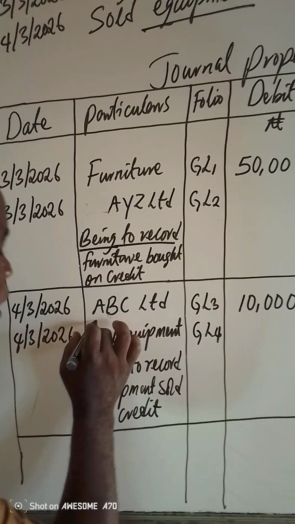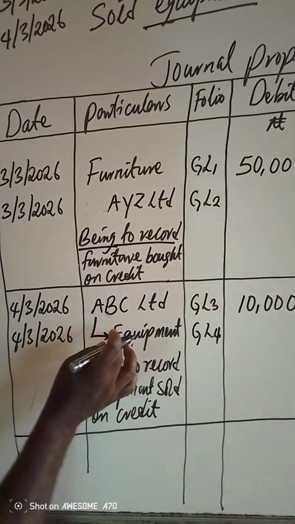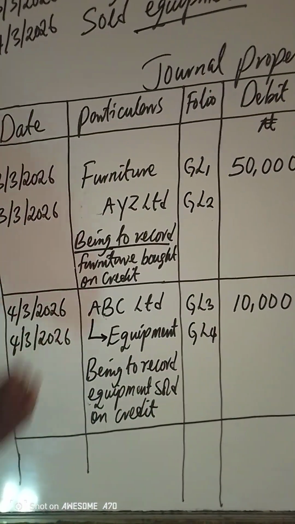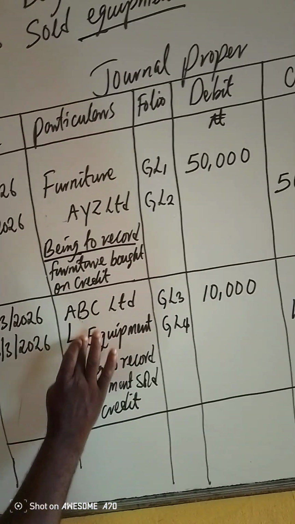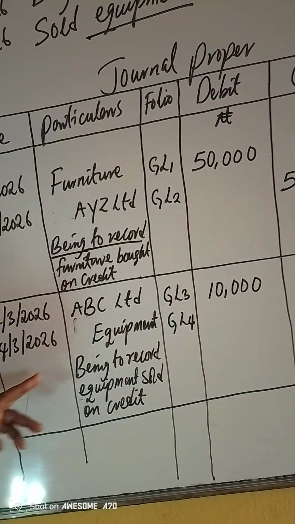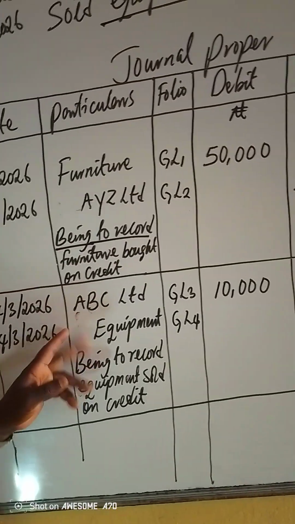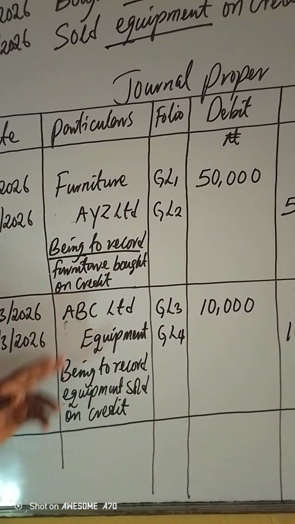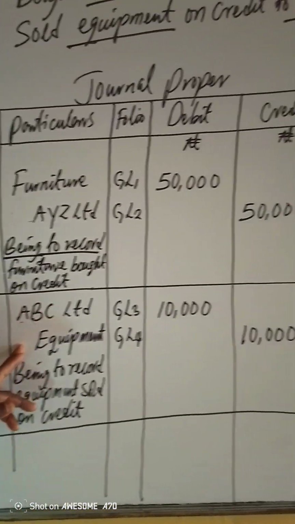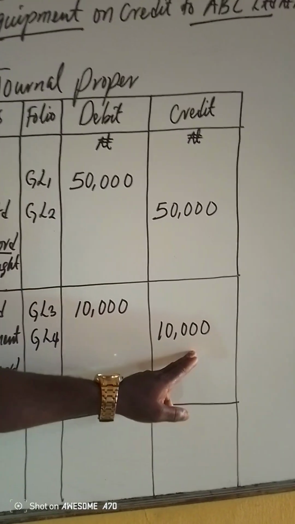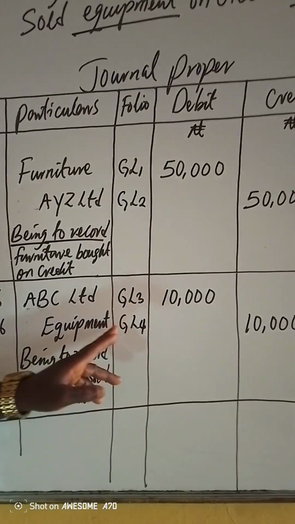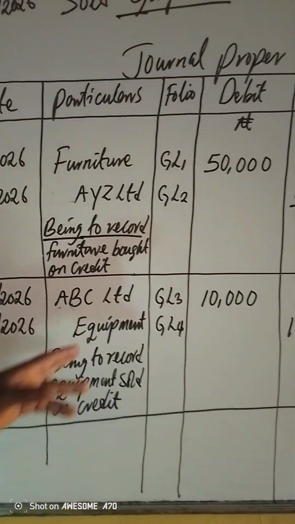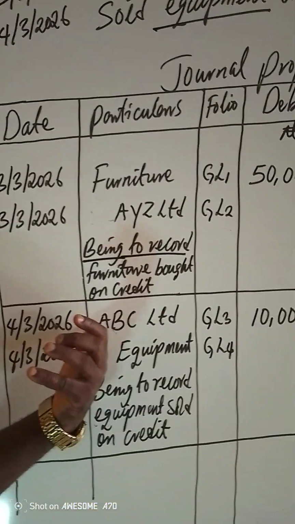Mind you, you must be careful that you indent. Don't put it on the same level. Meaning this transaction going to the credit side should shift to show clearly that it's going to the credit side. Now on this date, equipment has been given out and sold, and any giver account should be credited, and that's why equipment is credited with 10,000. And then the folio is general ledger 4 in that order, because this account is separate from this and the others.